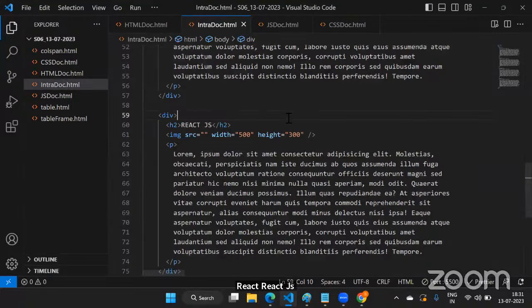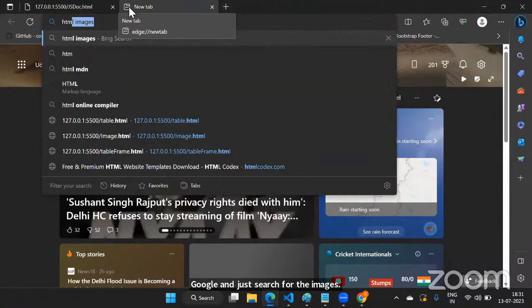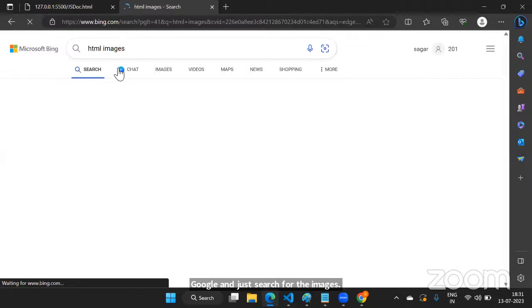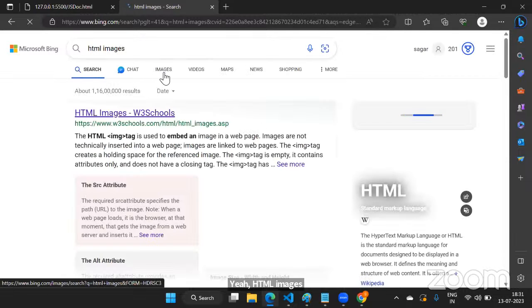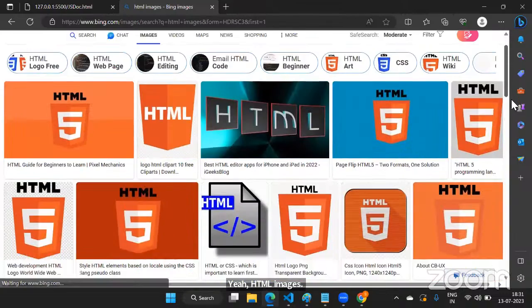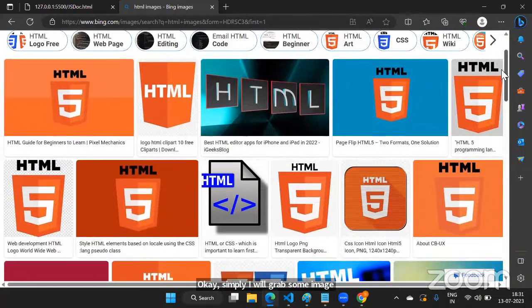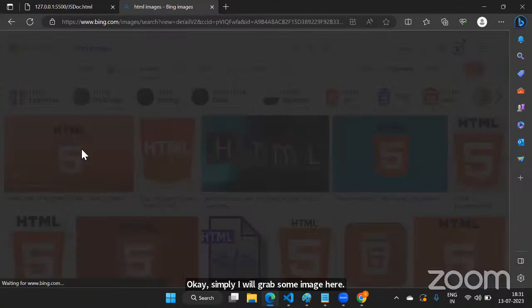Now I want the images. So I will just go back to my Google and just search for the images. Here, HTML images. Okay, simply I will grab some image here. Just take some image.